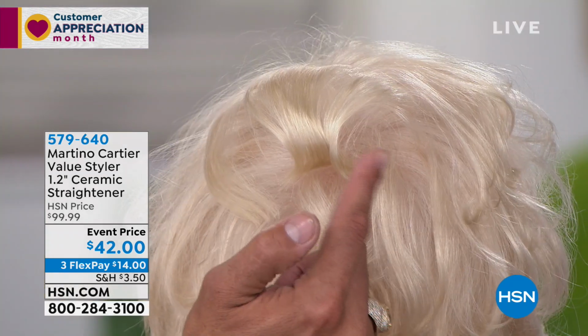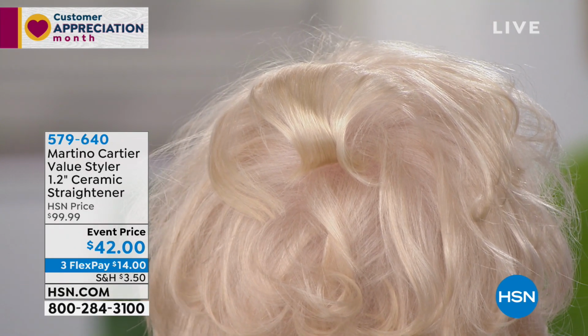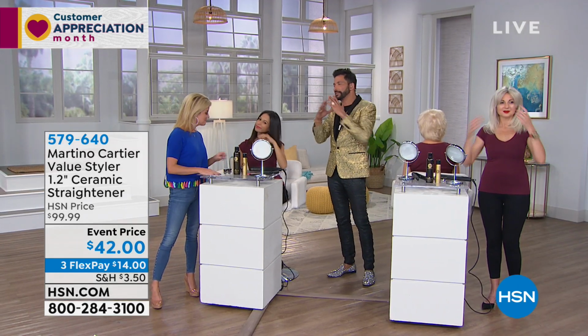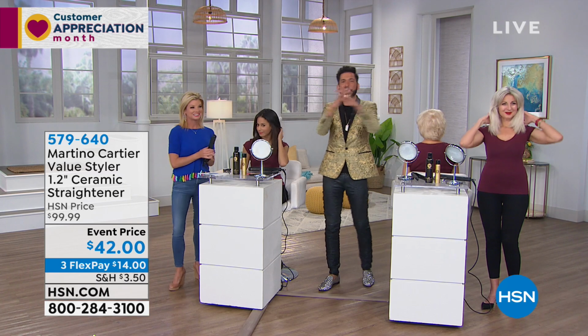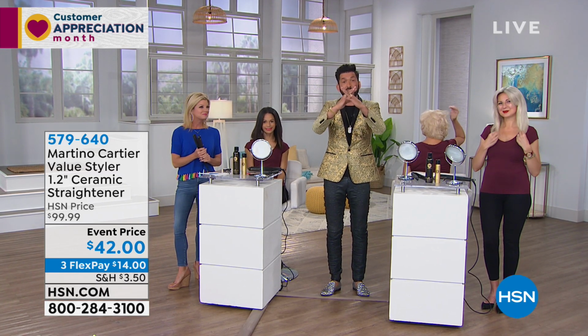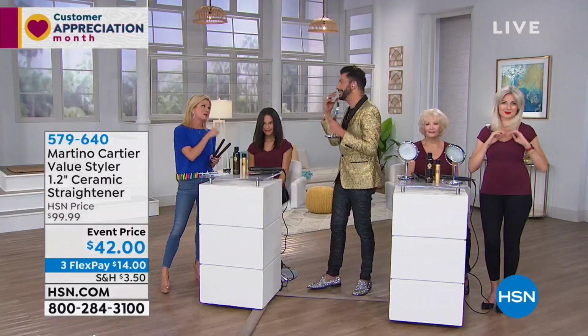Look at the shine. Look at that light right there. Because when you have 100% ceramic, you're putting out negative ions. This is your hair under a microscope. It looks like a fish scale. When you shut down the cuticle, it becomes sealed. When it's sealed, it can reflect light. If I take this mirror and I scratch the glass, it's not gonna reflect. It's gonna look like this. But when you seal the cuticle, it now looks like this. And that's what causes the hair to shine, in layman's terms.